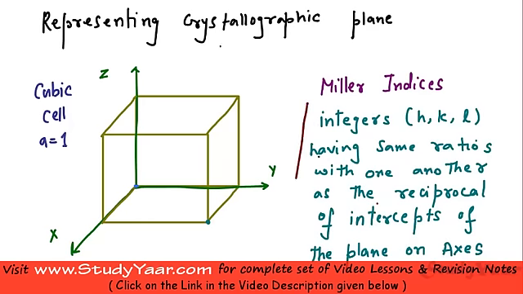Let's try to understand the meaning of this definition. Let's just say that I have a plane which is like this and I want to find out Miller indices for this plane. A Miller indices for this particular plane is going to define what this plane is, is going to represent this plane. So let's just say that this is half, this is also half and this is also half.